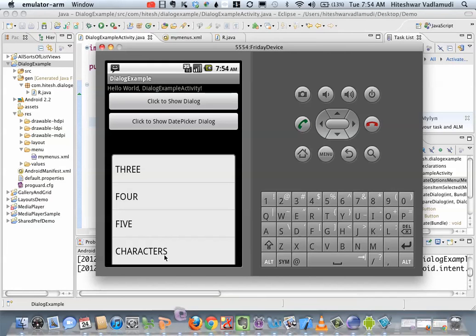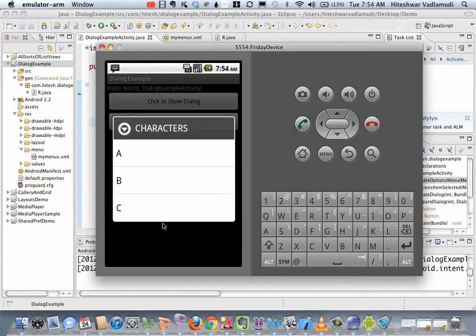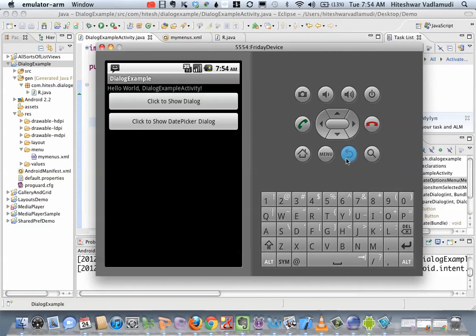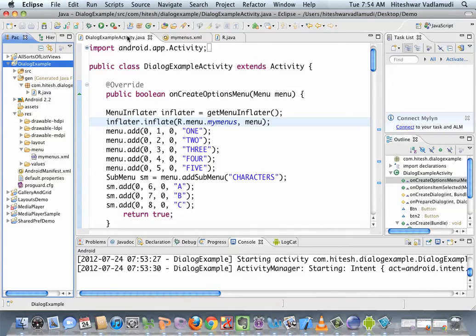Now when I press on characters, what will happen? Submenu will come, which will show A, B and C. Got my point? But in principle, this is the way that you actually show your menus, and you inflate your menu items using your XML also.